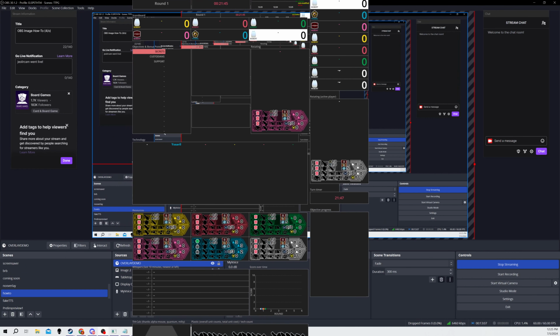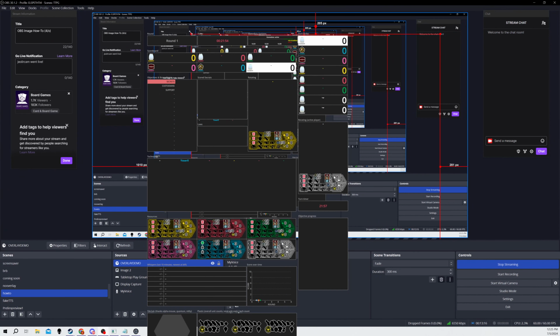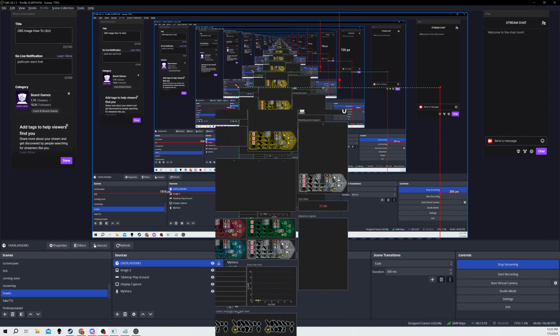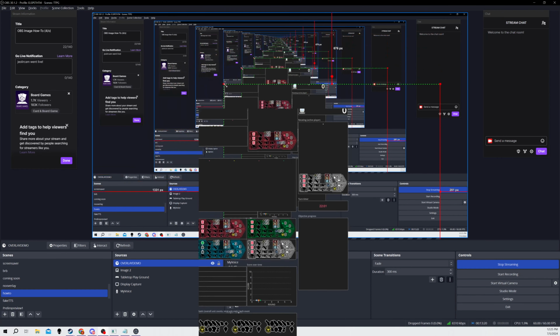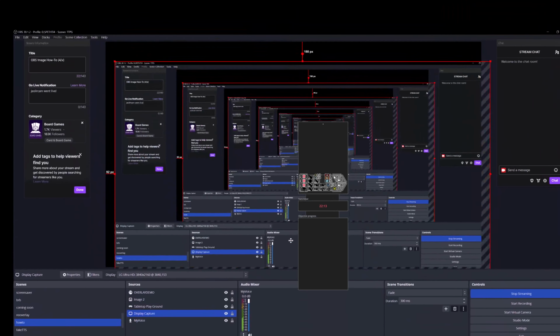We can, of course, resize it. We can drag it around so you can see all different parts of it. And we can crop it to zoom in on whatever particular thing we want to zoom in on. So like this is a rotating thing that lets you see the board and the tech of one particular player.